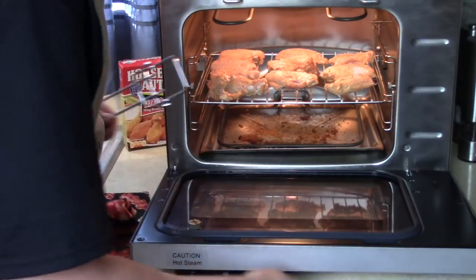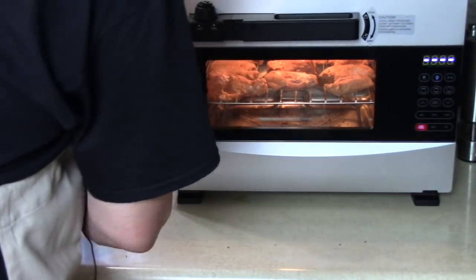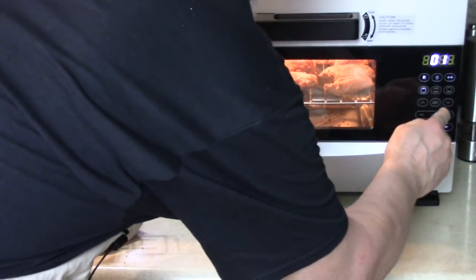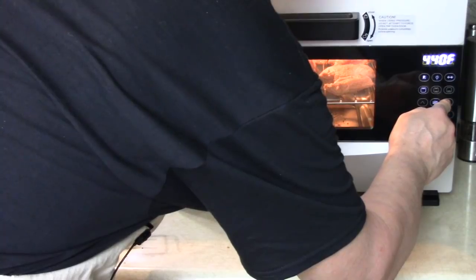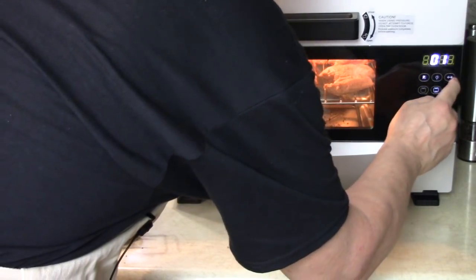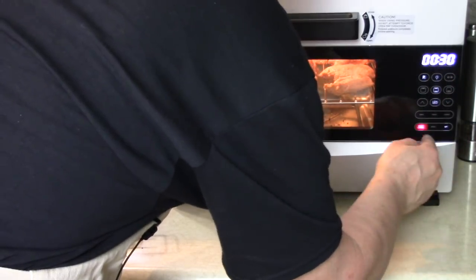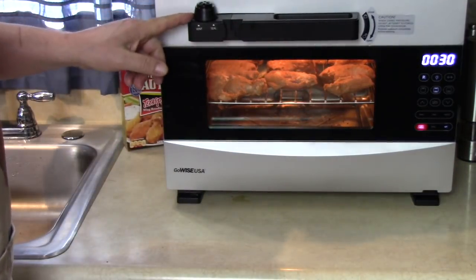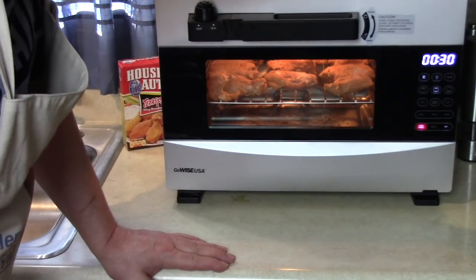It is though. I'm gonna go 425, like the instructions said on the Texas Pete box, for 30 minutes. 425. Both. Turn off the rotisserie. I don't need it now. 30 minutes. Okay, start. There we go. We're in pressure mode. And I'll just show you these when I come back.